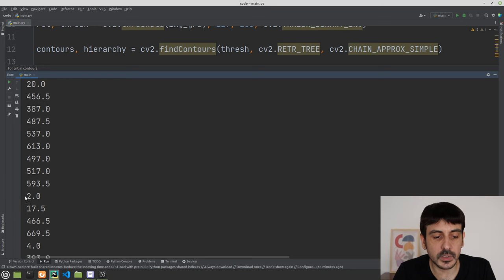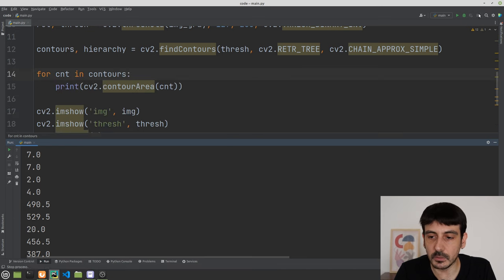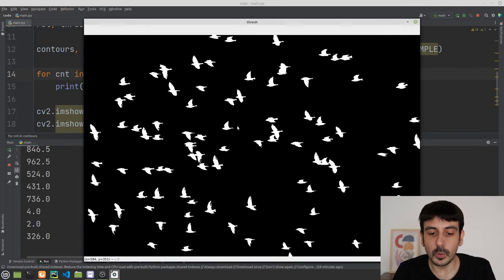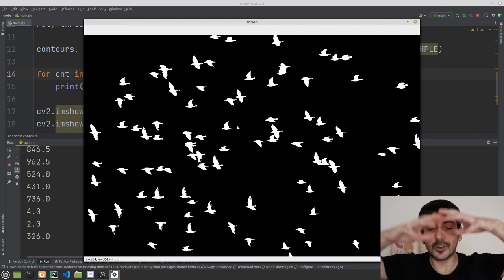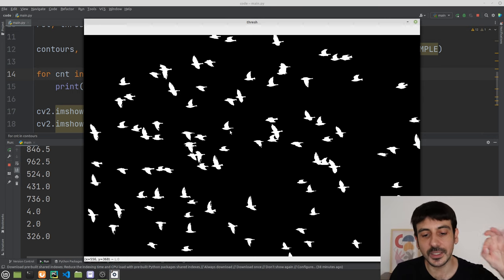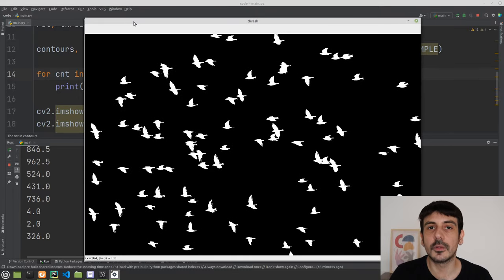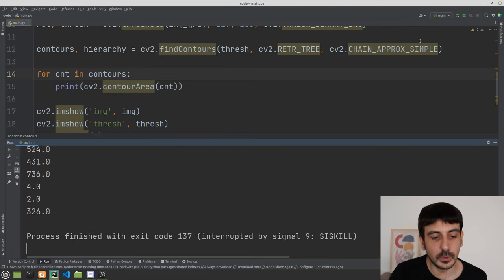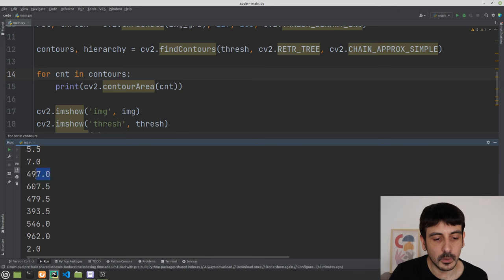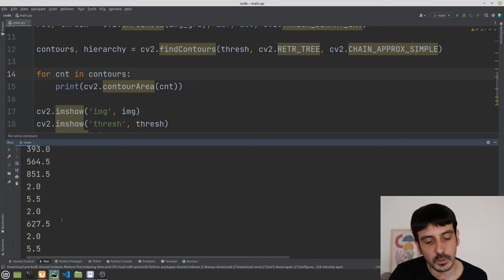I would say that this is pretty much how it always works. If we go back to the image, although we are looking at a collection of many different white isolated regions, there will actually be a lot of noise in this image as well. So when we are calling something like cv2.findContours, we are going to get a lot of noise too. Many of these contours will be noise, and we don't really care about those contours. So we are going to get only the contours whose area is big enough, and we are just going to dismiss all these very small values.